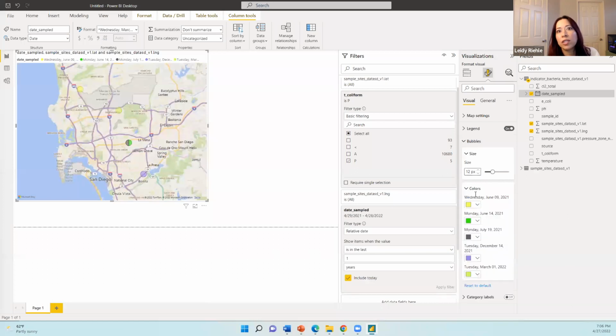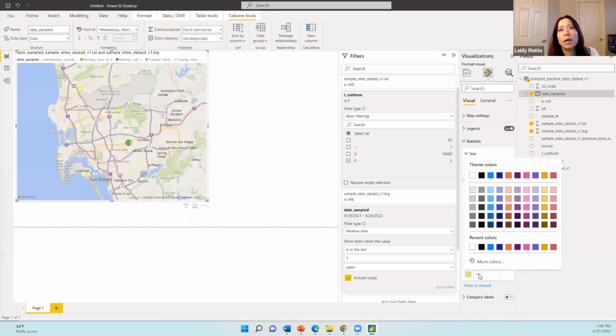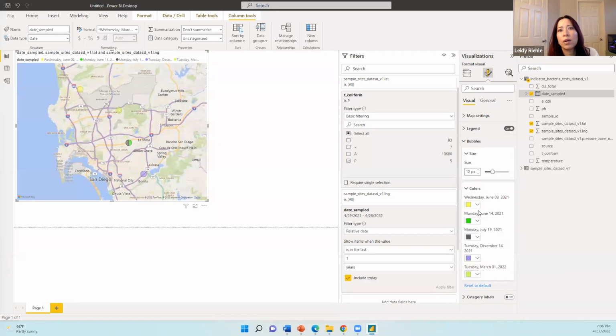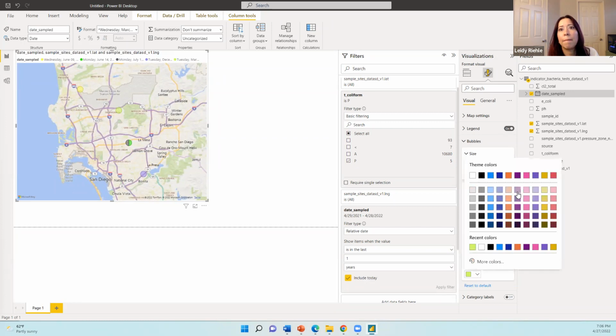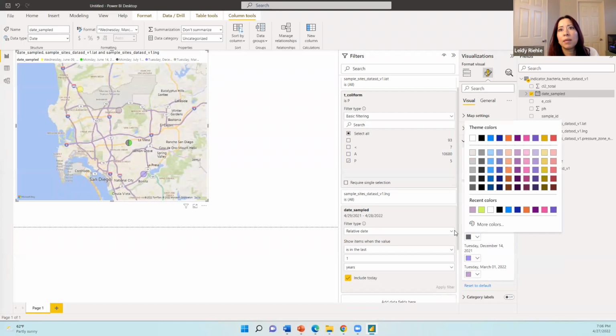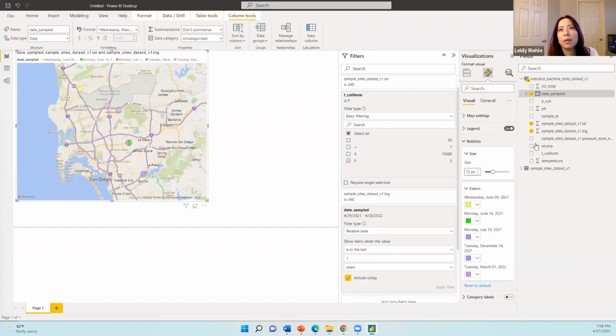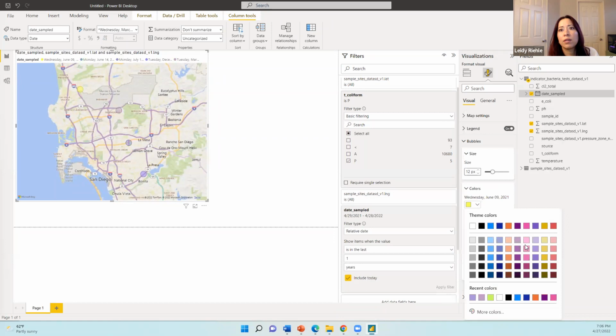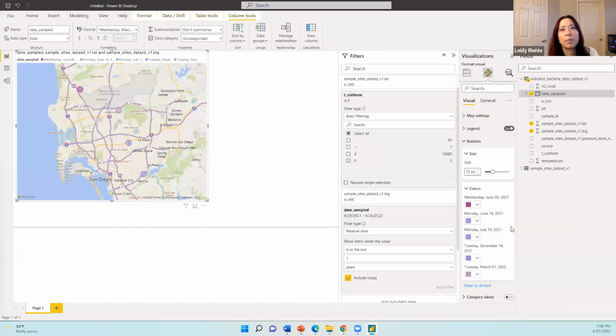You can also change the colors. It's giving you different colors for different dates, but you can put all of them the same color if you want. Let me put red so I could see them better.